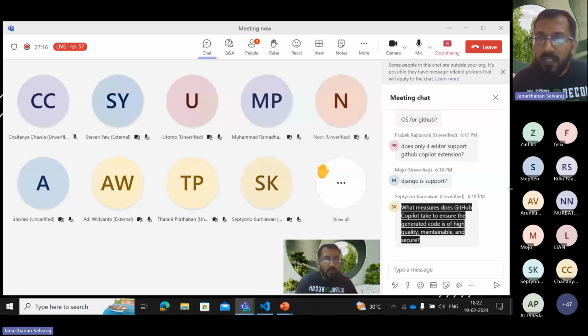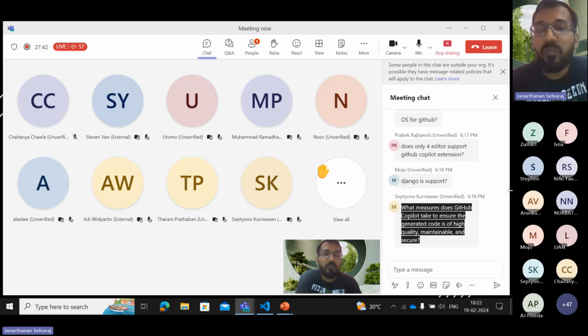Okay, there is a question: what measures does GitHub Copilot take to ensure the generated code is of high quality, maintainable, and secure? The code generated by GitHub Copilot, and any generative AI code, the moment it is generated, you have to review it with your concerned lead team and architect team.